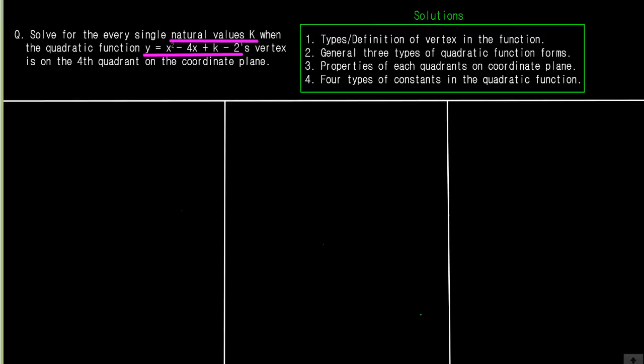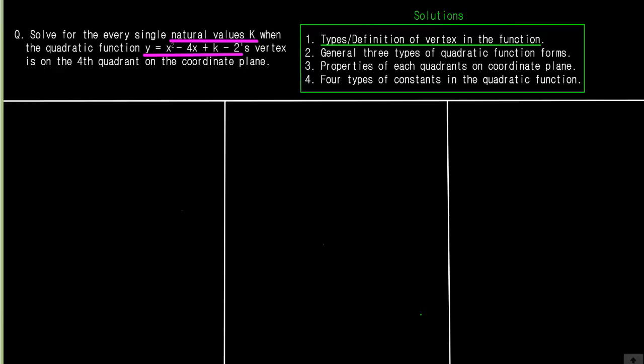Firstly, we need to think about what the vertex is, which is going to be our first solution to approach this question. We need to think about the definition as well as the types of our vertex, but the definition can be defined through the types of it. Luckily, they're all defined by the leading coefficient a. And if you don't know what the leading coefficient looks like, we can go back to our original standard form, which is the basic format of our quadratic function.